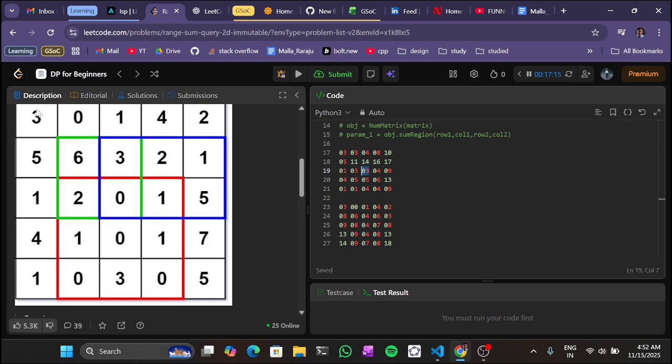It's a sum until this point, and this sum.